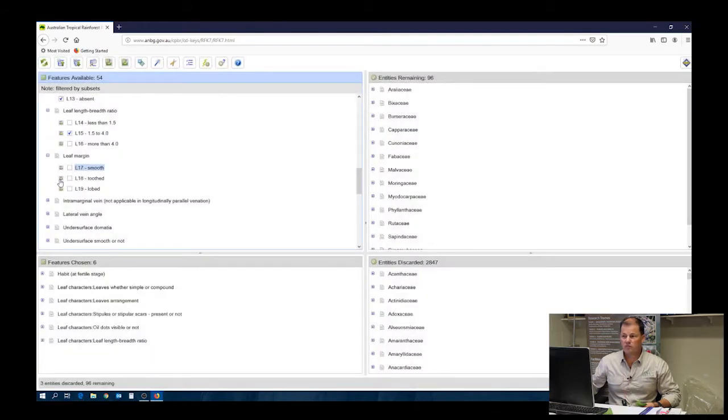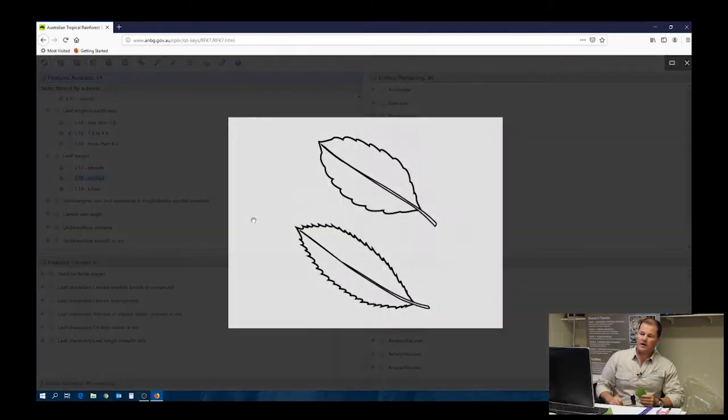Leaf margin toothed. You can have either sharp, pointy teeth along the leaf margin, or you can have curved, rounded teeth on the leaf margin. Either will be called toothed leaf margins. Now, sometimes with older leaves, they get attacked by insects, or they get damaged, they get injured, and bits of the leaf are broken off.